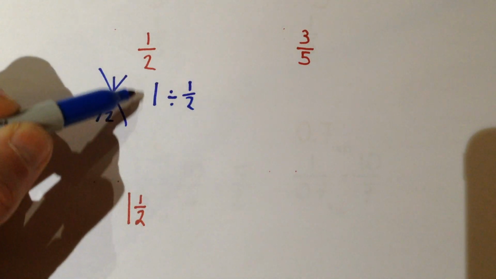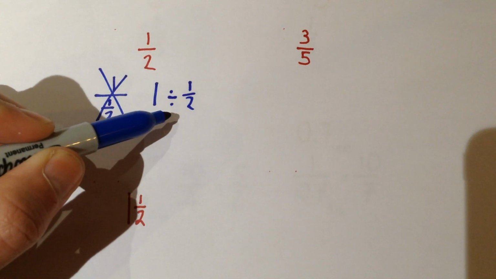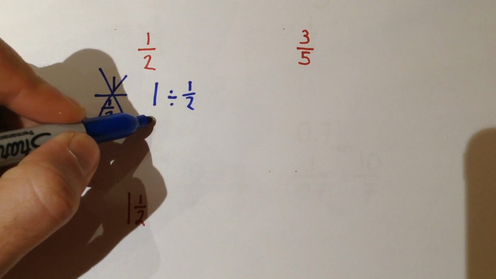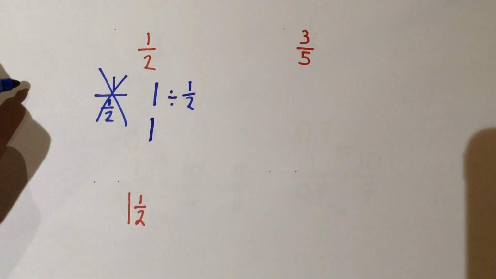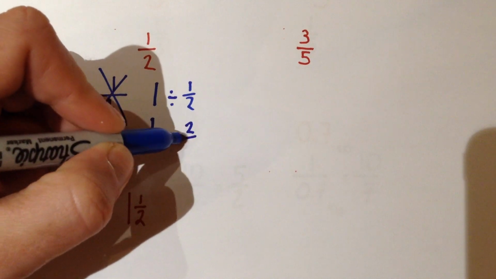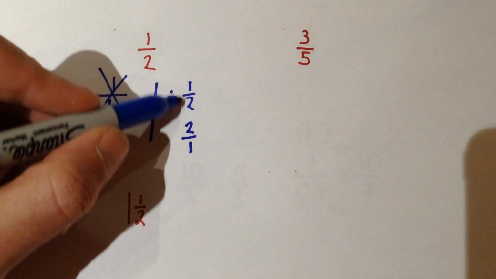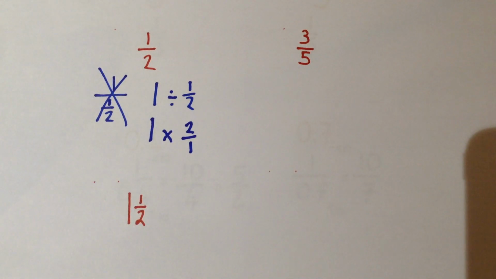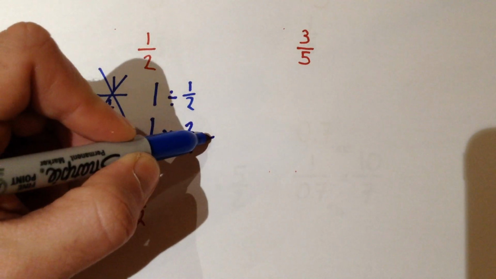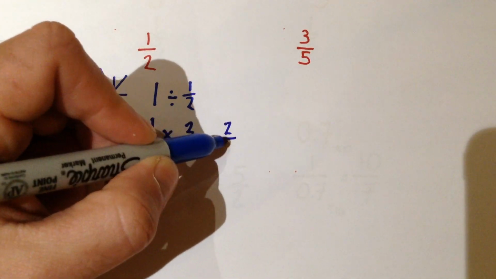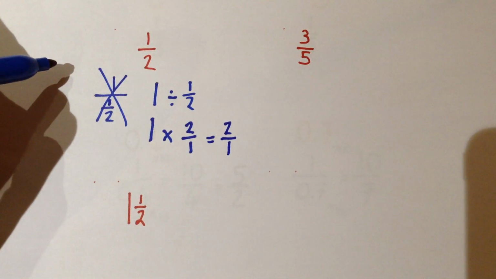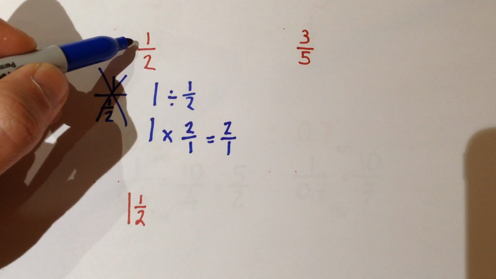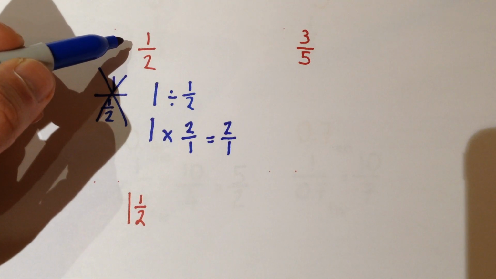Well, if you cast your mind back to dividing with fractions, when I divide by a fraction, we can use the little trick of keeping the first number the same, flip the second fraction, and change the divide to a times. So 1 times 2 over 1, so 1 multiplied by this, just gives us 2 over 1, or 2 divided by 1. If you notice, the only thing that's happened with a fraction is it's been flipped upside down.